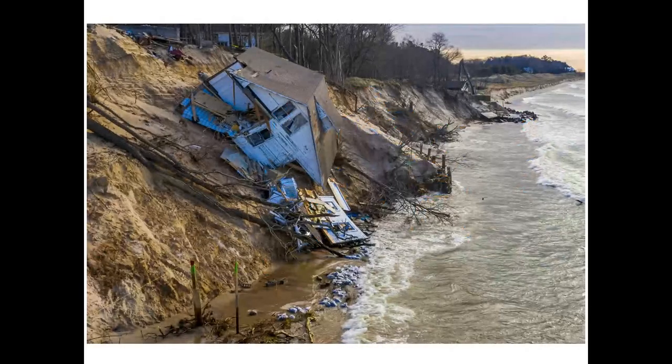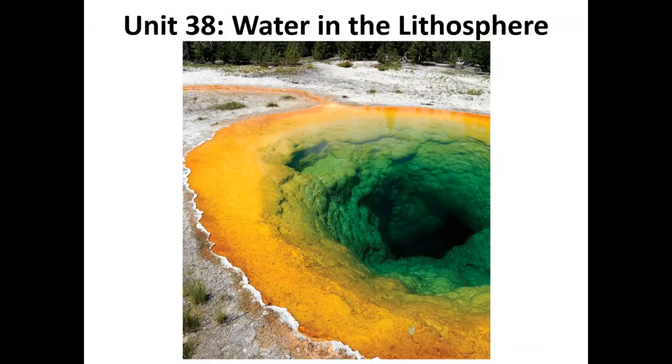And another home in Lake Michigan sliding into the lake. This person didn't have that large rock barrier that the previous person did. So water is an important part of erosion, and this Unit 838 is about water in the lithosphere. Of course, the lithosphere is the outermost rocky part of the Earth's 5 main spheres. And water can come down in the form of rain or snow, and then it gets into the rock and the soil and significantly influences it.